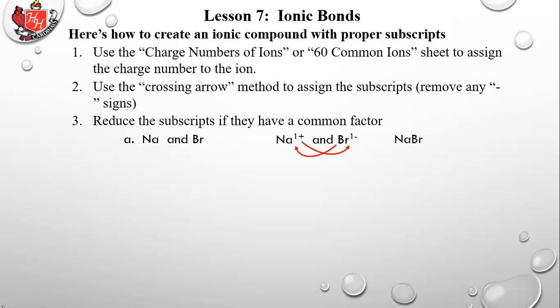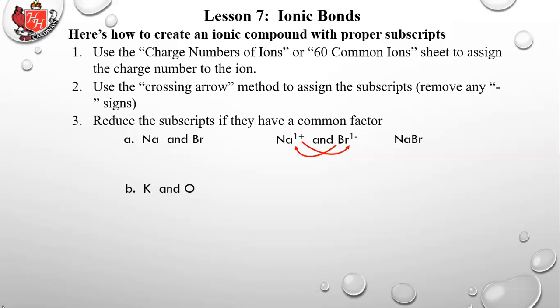And that would give you Na1, Br1, but when the subscript is 1, you don't write the ones, so it's NaBr. In other words, you need one sodium Na for every Br, because this one sodium Na1+ matches up with one bromine 1-. So 1+ and 1- match up. And ionic compounds have to be electrically neutral, so they have to balance the charges.